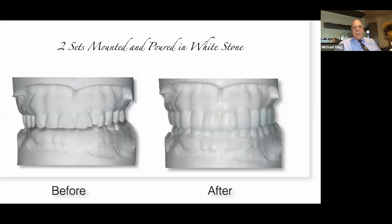So with that, I've got a wax-up that I've done. And in this, we typically have 2 sets of models that we do with our diagnostic study models. I have one set that's mounted. We pour them in a white stone or a white plaster. We mount them with a white mounting plaster. And the only reason I use white everything is because it's pretty. It just presents well to the patient. The second set of models is what we do our diagnostic wax-up on.